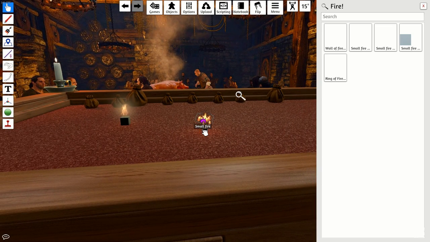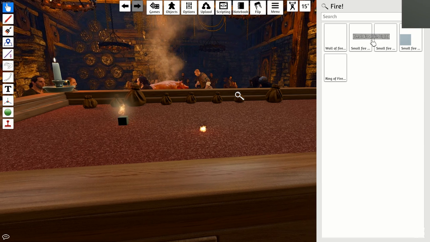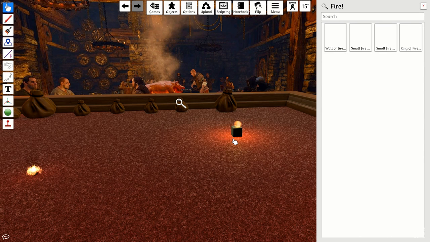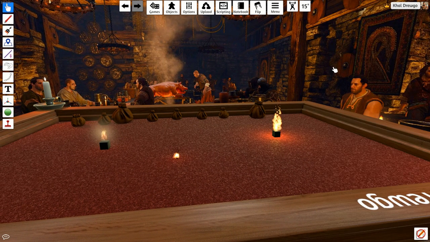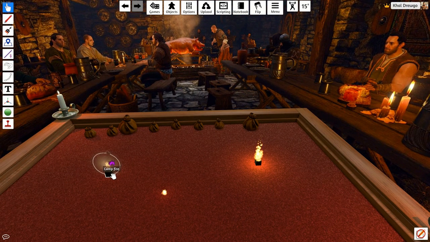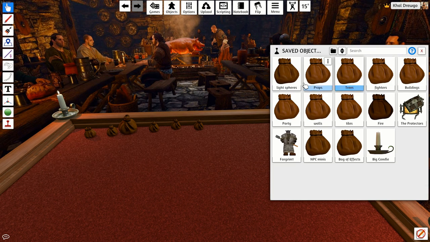You shrink down the block to make the block kind of invisible, but it also kind of scales down the fire. This one maybe not so much. And then there's another one. Small fire plane. These are a little bit more intense, probably more accurate for like a house being on fire, or maybe like a large bonfire, where these would be like a campfire, or you'd put this on like the tip of a torch. So yep, there's all my fire effects. I'm gonna delete these and spawn these back in, because when you pull them out of the bag, they go away. So fire and bag of effects.